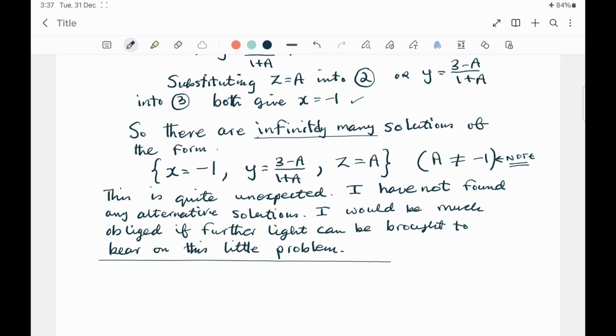I have to admit that getting this solution here was not any stroke of genius on my part. It was just trying to dip my toe in the water to see what came up. So I'll end on that particular note.